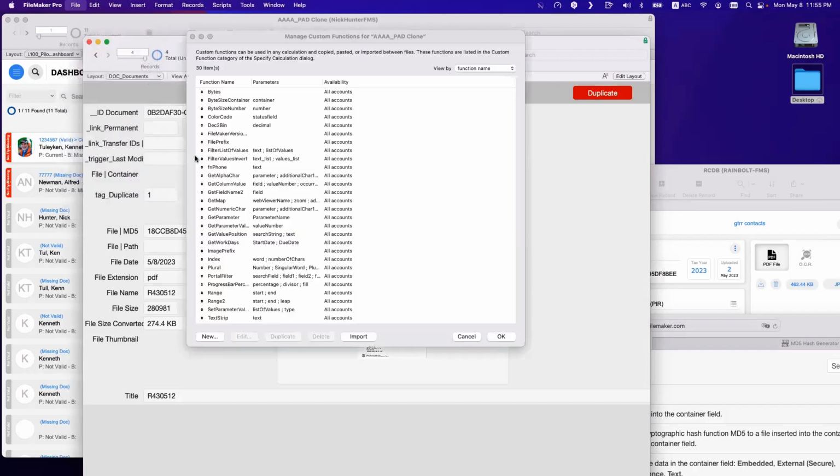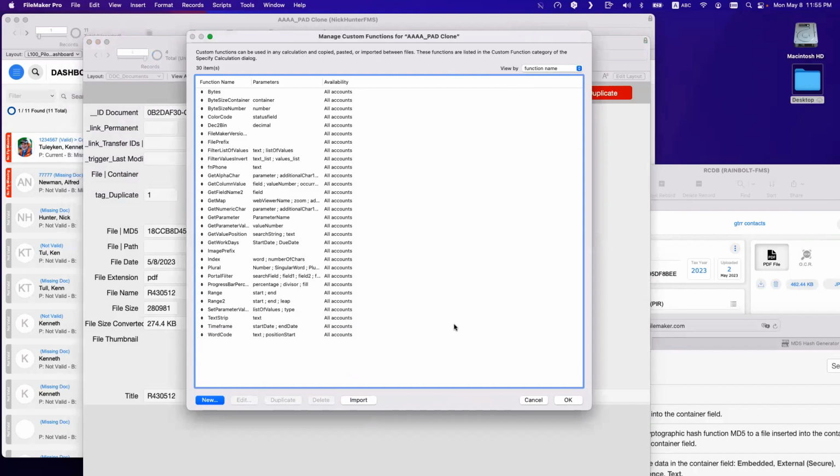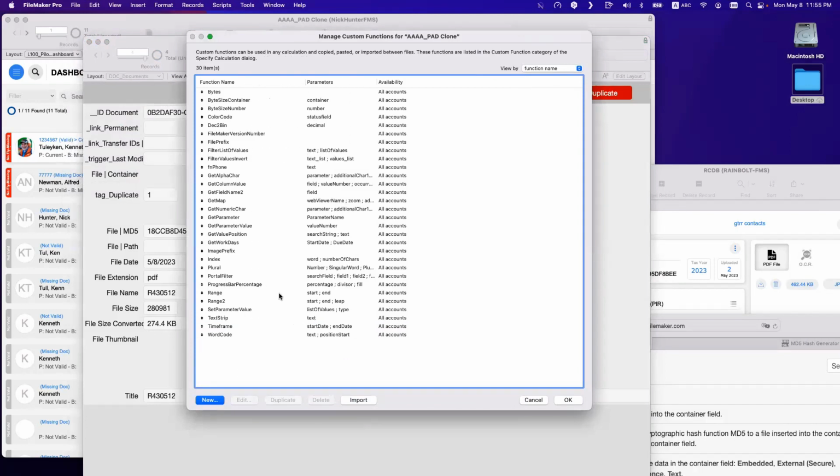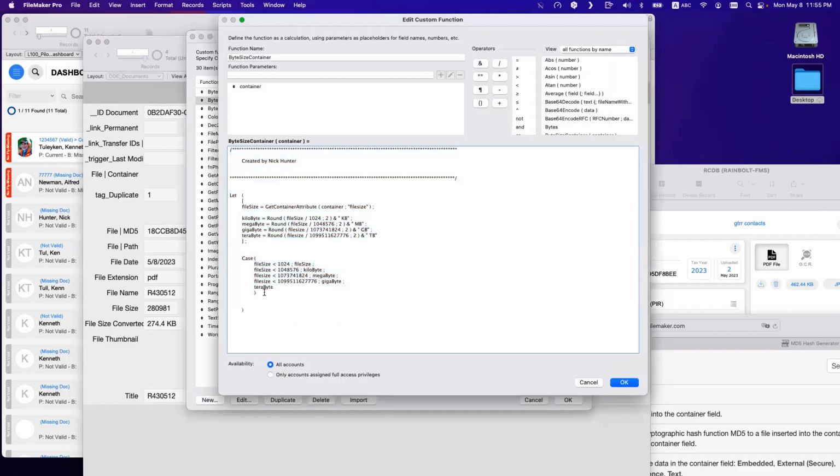So you have a custom function here, right? I'm finishing the custom function file and I didn't get the time to finish it. And here I have the file size, the get file, what is it, get size? I can't find it. Where's the size? Oh, bytes. Okay. This one, I think. So this, right? It's to convert into terabytes, right? So I'm not going more than this. Anyway, I don't think FileMaker will handle that very well. You have a terabyte file in the container. Good luck with it. I wrote it, right?